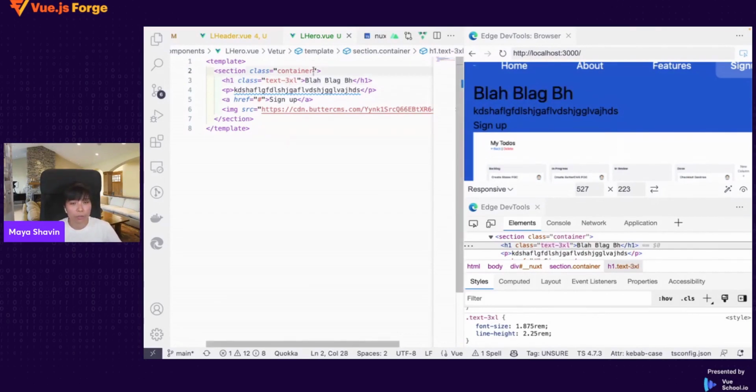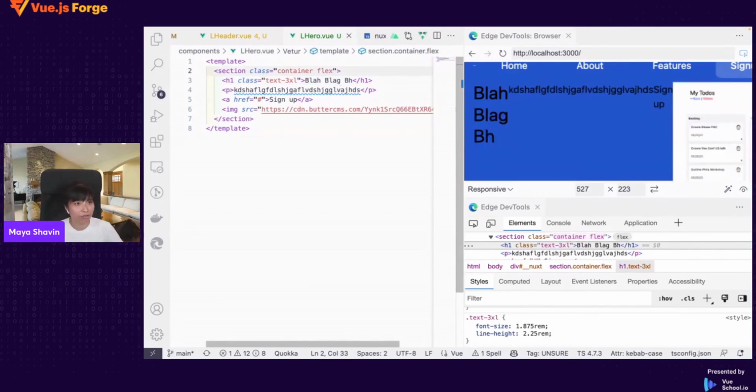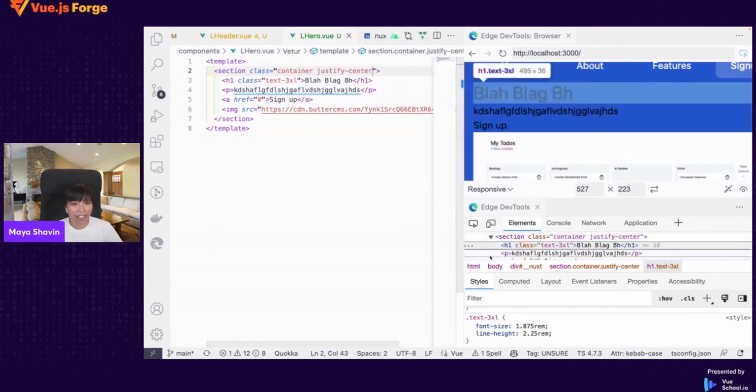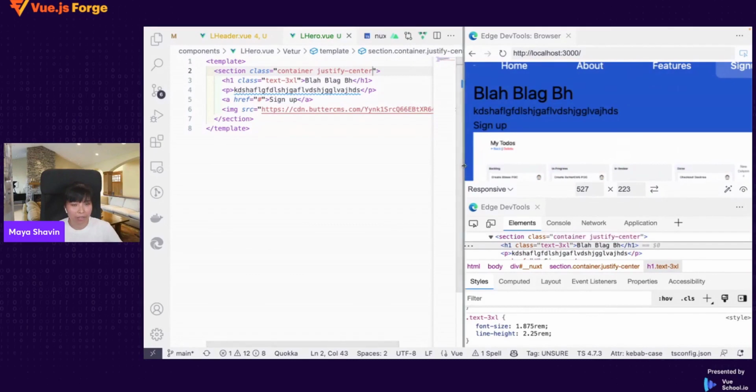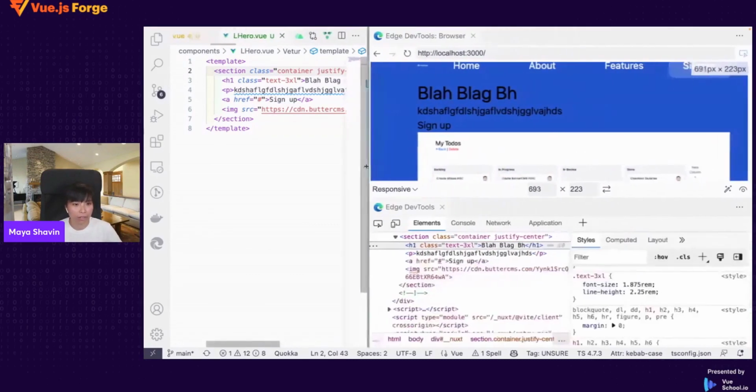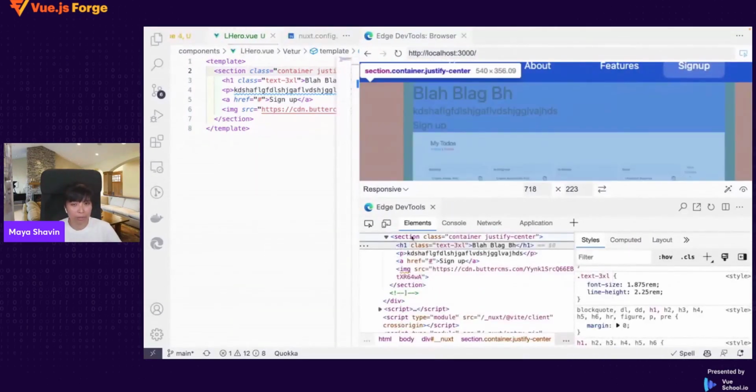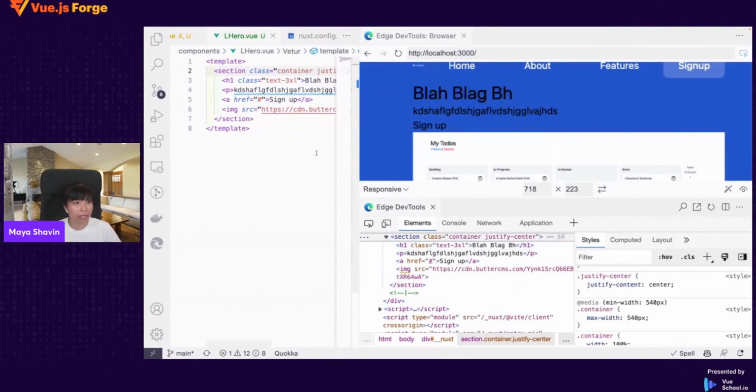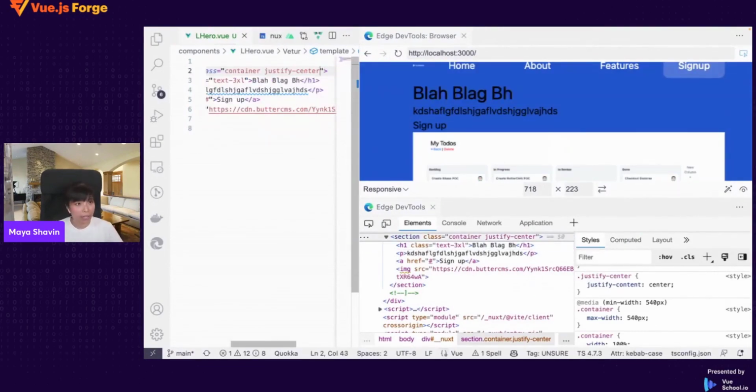And now we want this to also be in the middle, so flex. Sorry, justify center. Let's see, I'm in here and the text is in the center. Okay, we also do a little bit of text center.